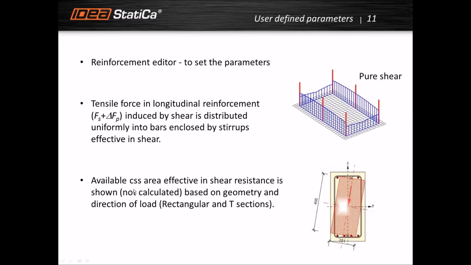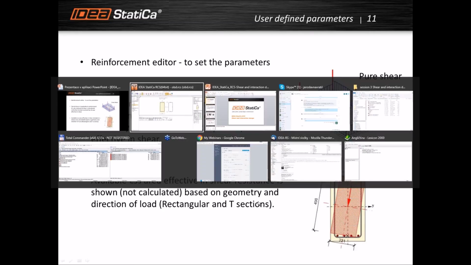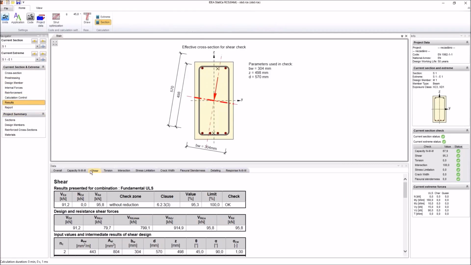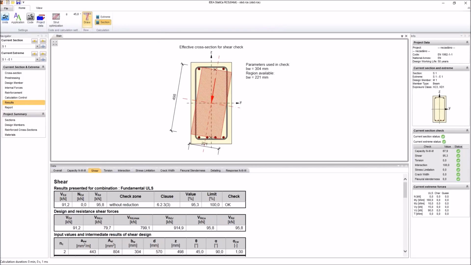Another problem is the availability of the cross-sectional area which is effective in shear. You can see the picture here, and I can show it when I go to results and shear. Then we can draw the shear resistance region in case that we have a rectangular section or T-section, nothing more.